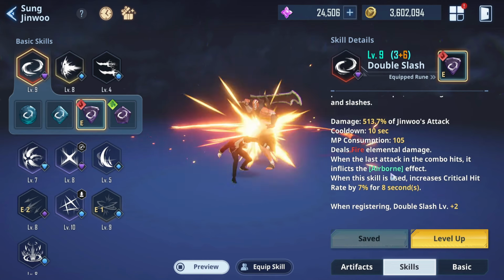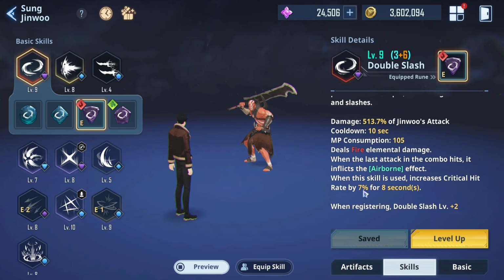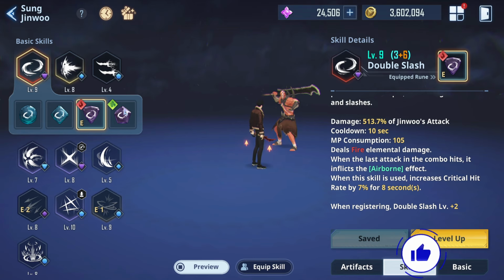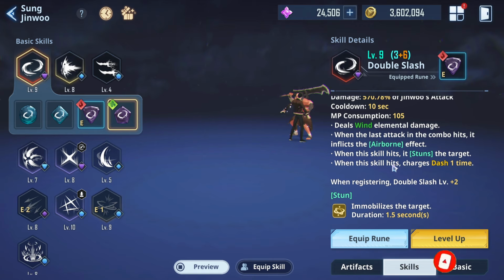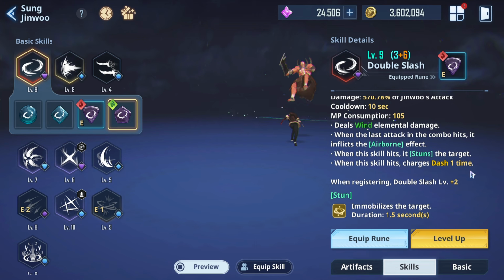It does have 2 attributes, being fire and wind support. With the fire one, the additional effect is that you get a 7% increase on your critical hit rate for 8 seconds when using this skill. Could be pretty handy. I would say that if this was dark, it would be a lot better, but moving along. And then the wind gives you stun. It allows you to stun the enemy, and when the skill hits, it charges dash 1 time.